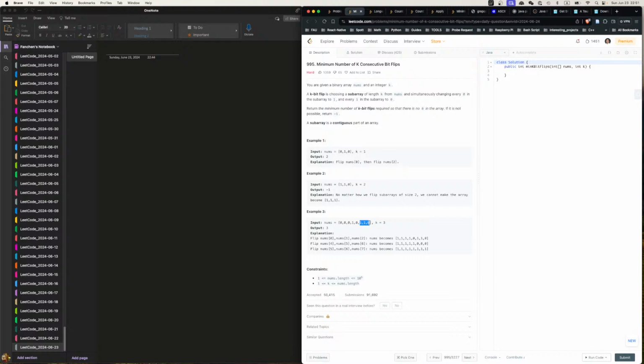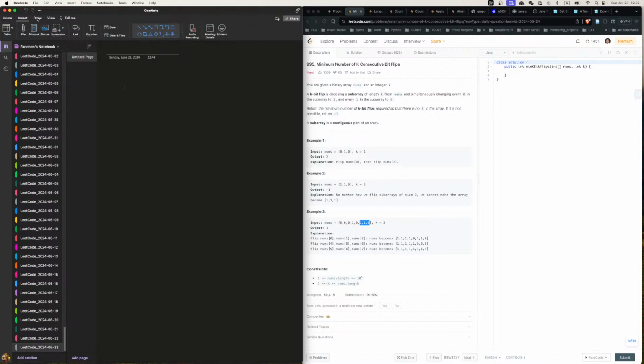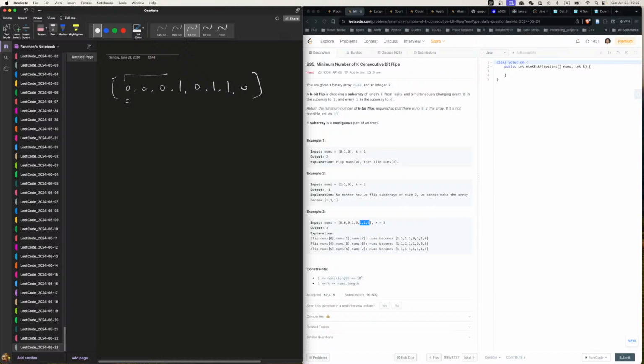All right, so let's do it this way. We have some 0, 0, 0, 1, 0, 1, 1, 0, right? So let's say the ones on the edge, if it's a 0, then the only way to flip it is to flip this thing, because that's the only way to flip it. There's no other way that I can flip this. So if the front is a 0, then you're guaranteed you have to do this flip, right? You have to do this flip.